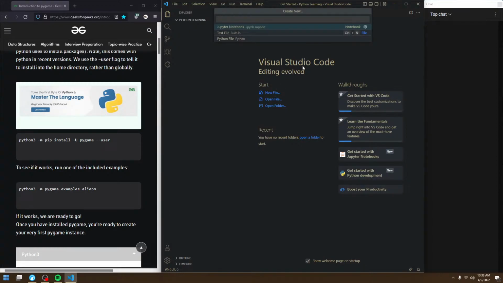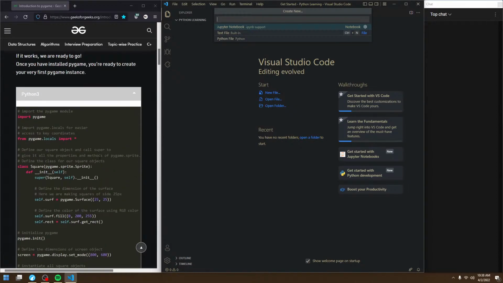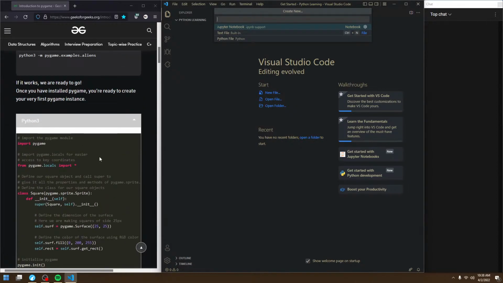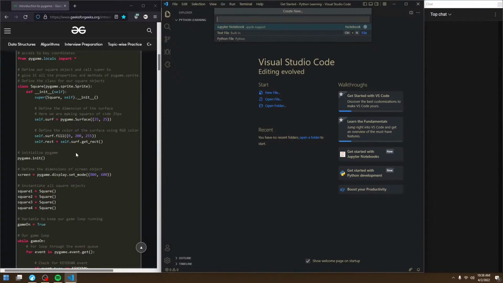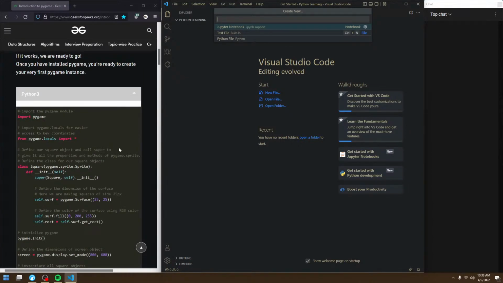New file. What does it need to be? So I need to make like main.python or main.py.